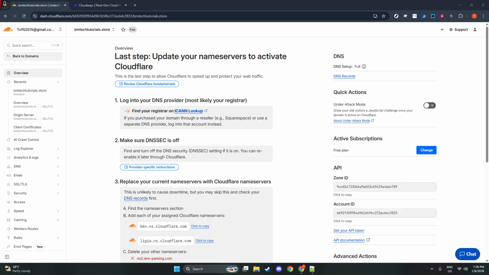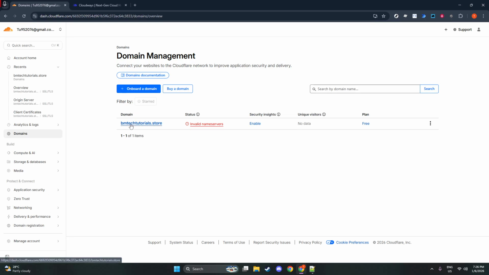Start by heading to dash.cloudflare.com and signing in to your account. Use the same credentials you normally use to manage your Cloudflare sites. Once you're in the dashboard, you'll see a list of the domains you've added to Cloudflare. Choose the site you want to configure by clicking its domain name. This takes you into that site's control panel, where all the settings are scoped to just that domain.